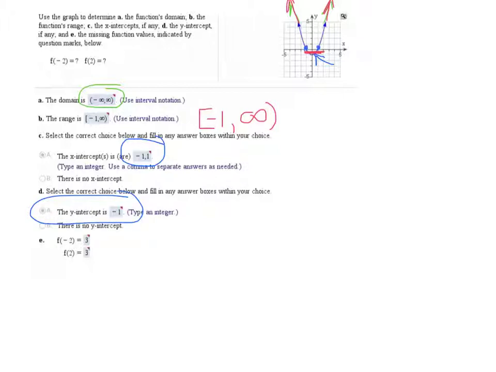For the last two parts, it wants to know what the function is at -2. So we just follow the graph at -2, and then at +2 it wants to know what it is, which is over here. So we follow that until we see what number corresponds with that. And on each of these, it's at 3, because it's the same on both sides. That number there is 3. So we have f at -2 is 3, and f at +2 is 3. I hope this helps.